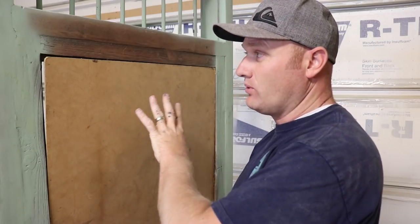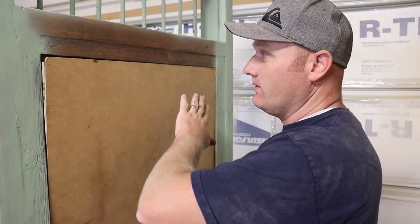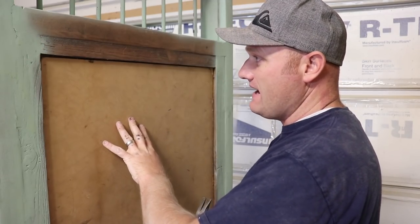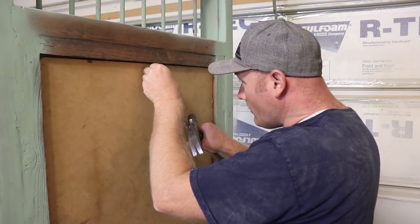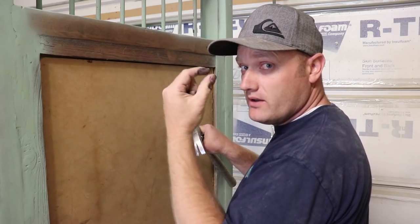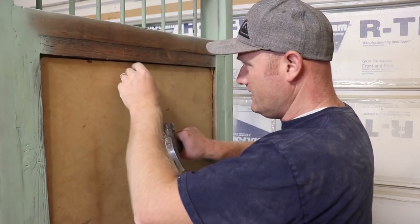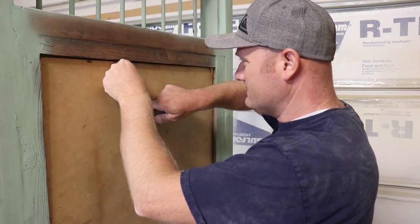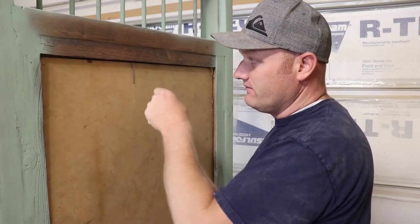I'm attaching the back and using two-and-a-half-inch finish nails to hold this board on. We didn't paint it for two reasons: one, it's designed to go up against the wall, and two, I don't like to waste paint. To get this to go in I can't staple it like I normally would — the wood has been routed out too thin for the inset. So I'm just going to nail these up in here and that'll hold it in good and tight. If I ever need to remove it, just give them a little wiggle and pull them out.